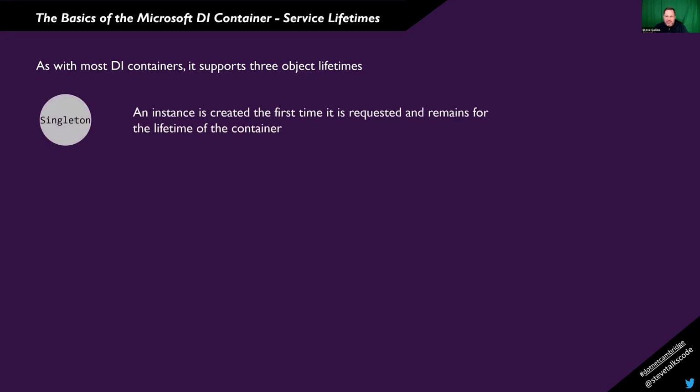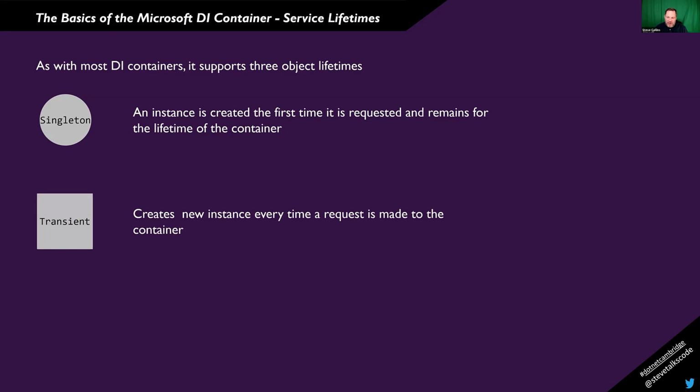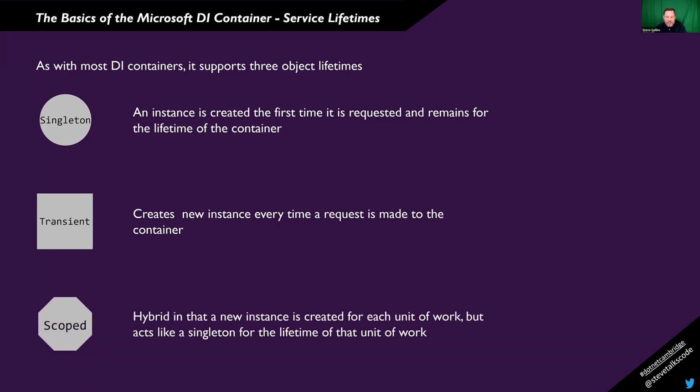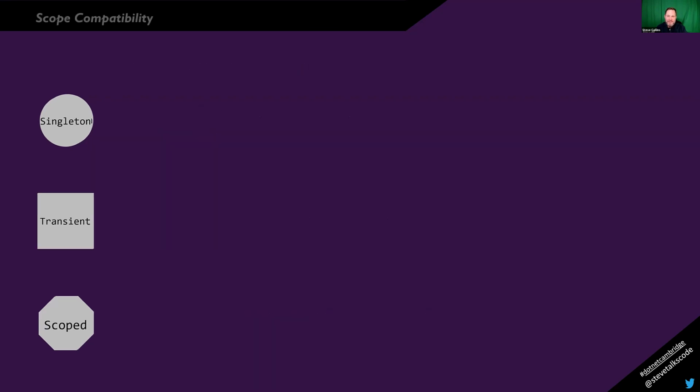Firstly, we have singletons, which are created only once and live for the duration of the container lifetime. Then we've got transients, which are our fair weather friends that come and go as and when needed and are created on the fly when you want them. Last but not least, we have scoped lifetimes, which stand between the other two, and I'll go into a bit more detail a little bit later on. The thing to consider with these different lifetimes is that some of them play well with each other, and others really should be kept well apart. So let's break it down.